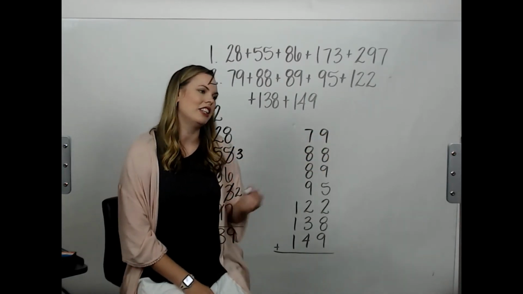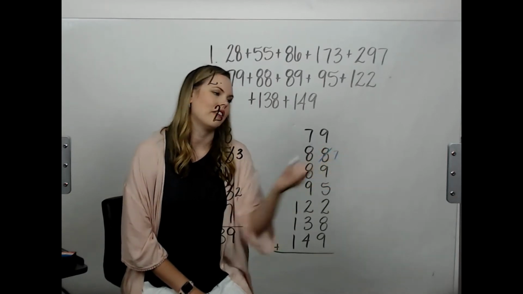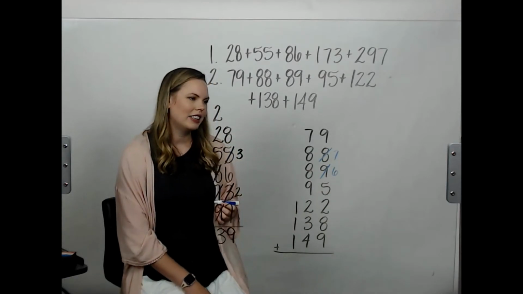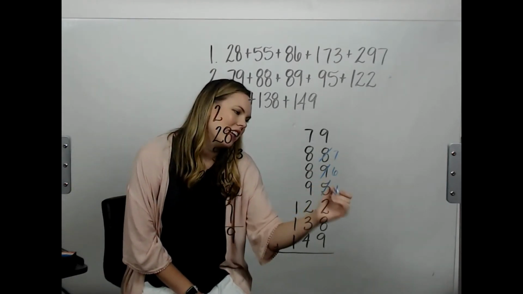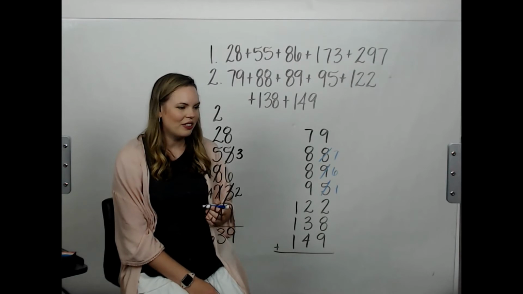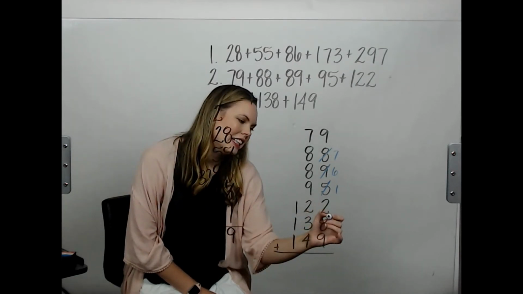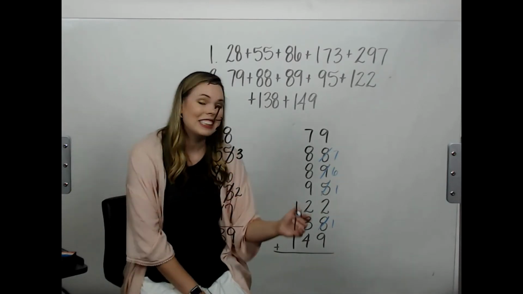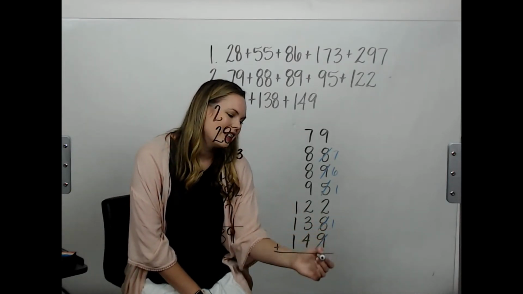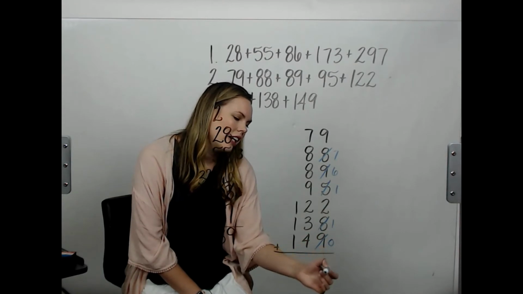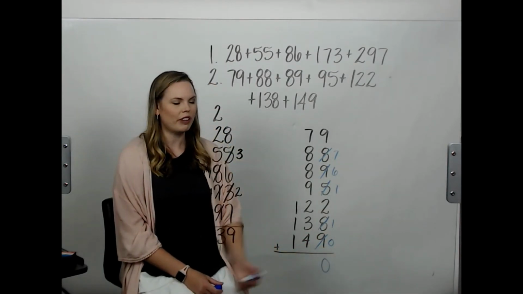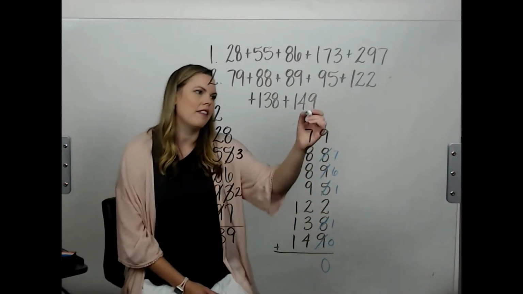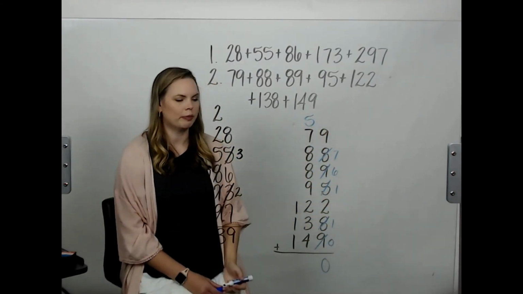9 plus 8 is 17. So scratch and we have a 7. 7 plus 9 is 16. Scratch and we have a 6. 6 plus 5 is 11. Scratch and we have a 1. 1 plus 2 is 3. 3 plus 8 is 11. So scratch and we have a 1. 1 plus 9 is 10. So that's a little different. We're going to scratch. We have 0. We'll carry down that 0. And then we add up our scratches. 1, 2, 3, 4, 5. And that's what we'll carry up here. Okay.